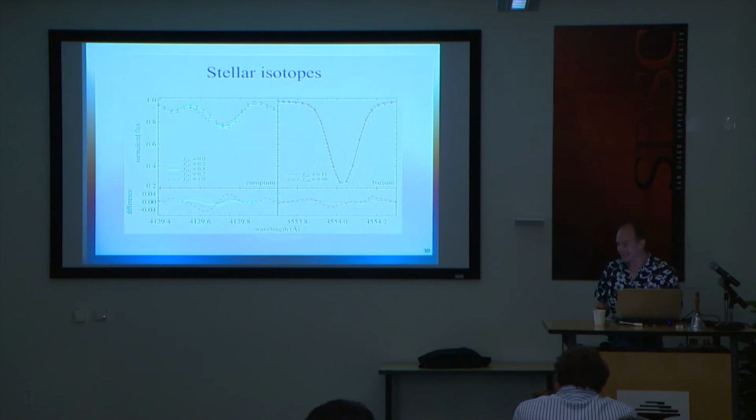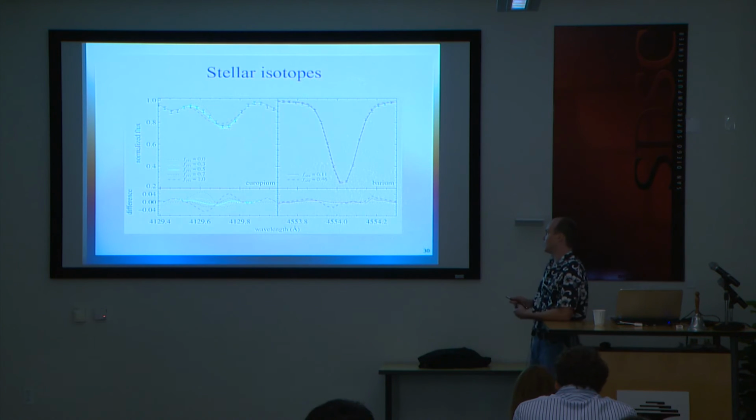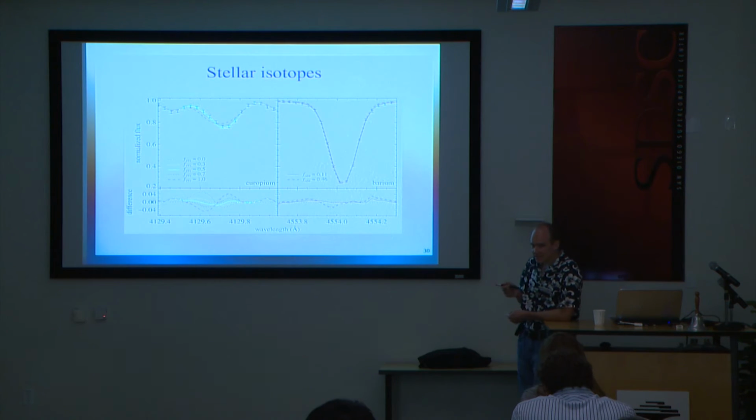Unfortunately, europium is the easiest element to do this for. Here I'm showing the same thing, but my own plot of this star with varying europium isotopic ratios. I'm varying the europium from 0 to 1. Europium is the easiest element to measure, but it's also not very interesting. It's the least interesting element to measure because you always get the same answer, 0.5. That's simply because europium is an R process element. It's almost exclusively an R process element, and the R process always makes the same europium-151 to 153 ratio.